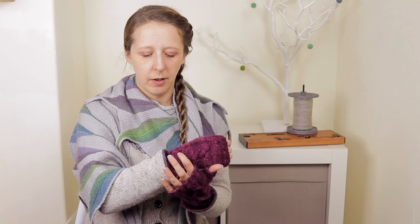They were knit two at a time magic loop, which is my go-to for anything that is a pair of something. It's not so much that I have problems with finishing two things. It's just kind of an efficiency thing for me. I just find it really efficient to knit both of them at the same time. And then once one's done, the other one's done as well. But also, if I make a mistake, so for example, I don't think I did make any mistakes in this one, but if I'd made a mistake on the cable and knitted one too many rows, for example, at least I would have done it on both of them, so they would have matched. So I vastly prefer using two at a time magic loop for anything that requires a pair.